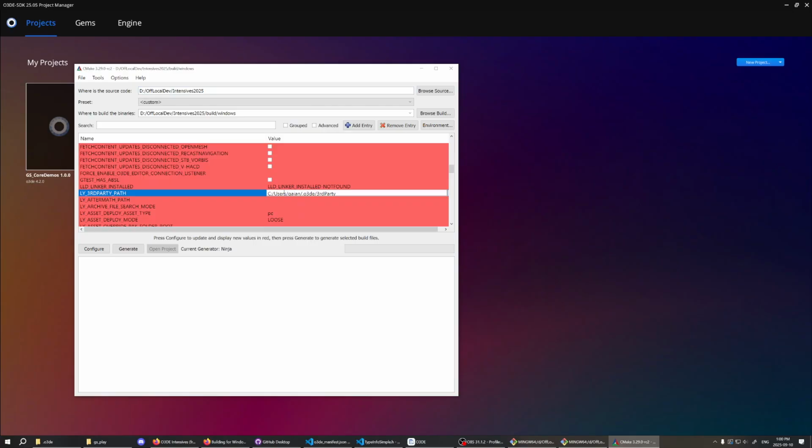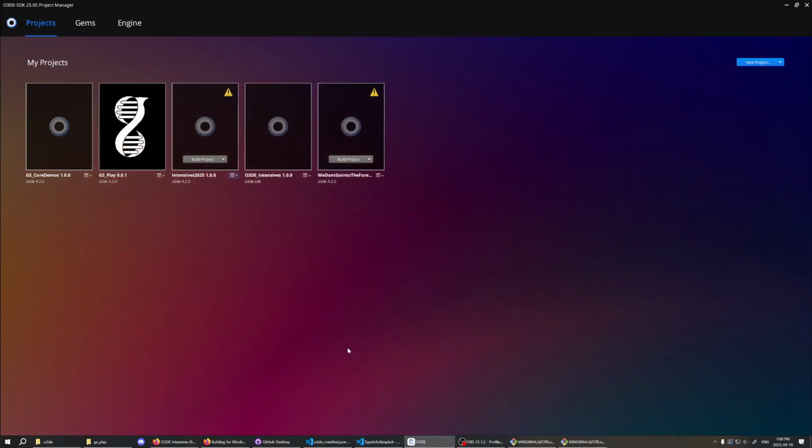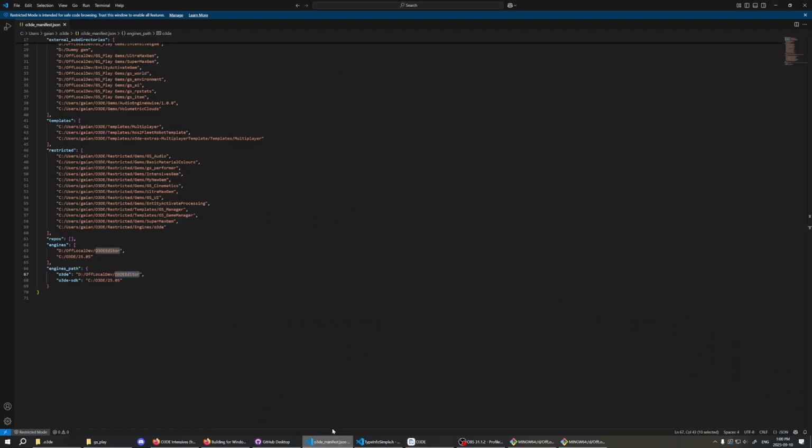So yeah, it's in my users O3DE third-party. Same idea, it does the same thing, it's just an interface for it. And just for a real check, you can go to that manifest in your users person O3DE manifest, and you'll see at the very bottom there's engines, and there should be engines path, and it should have your source code there, and any installs that you have also.